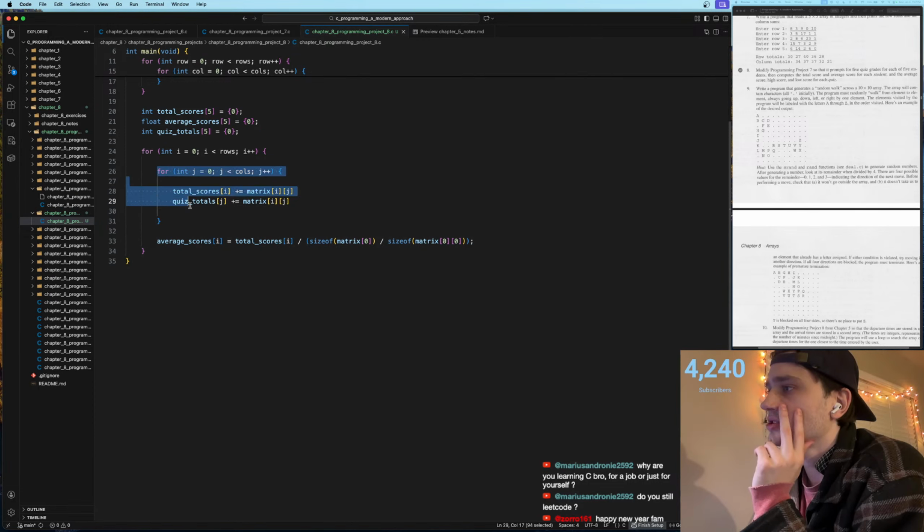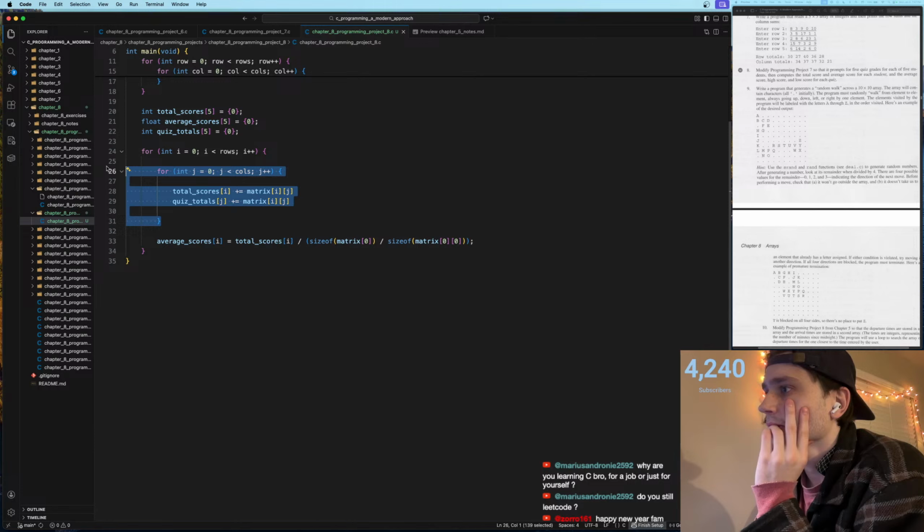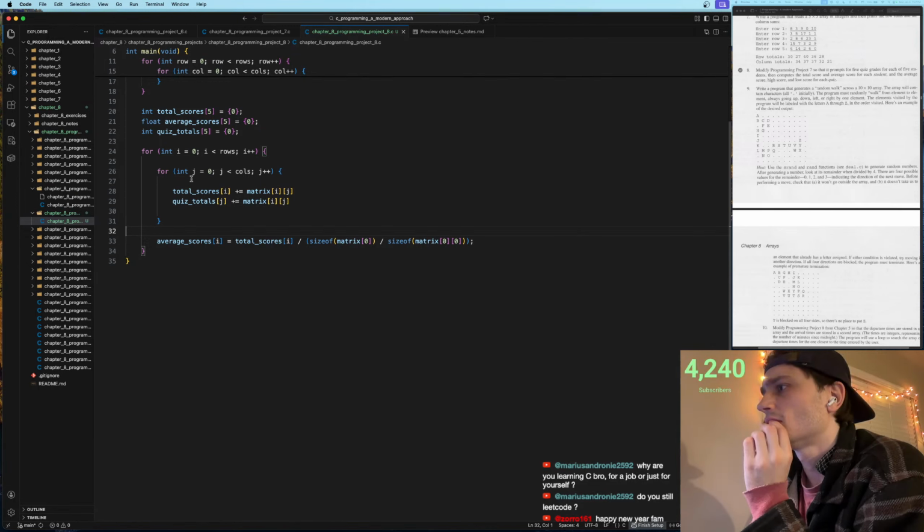At the end of this loop, j is set to 4, right? So could we set j, we want it to do when j is.